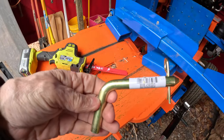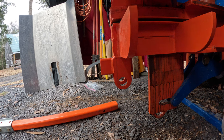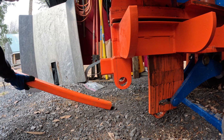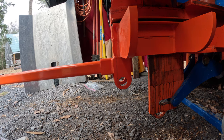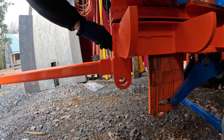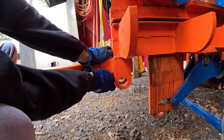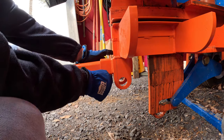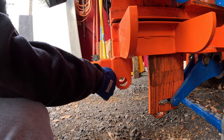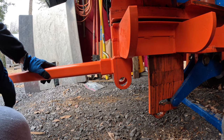Okay, so I'm switching to this type of pin. I think it's the right length, but we'll find out when we get the stem in. The pin's brand new, so it's a little tight. The cotter pin, not the cotter pin, the, there we go. Okay, so we're in there. Okay, now we just need to put the tray back.